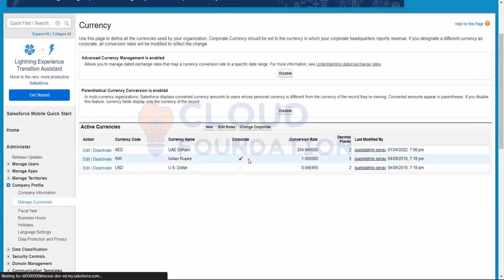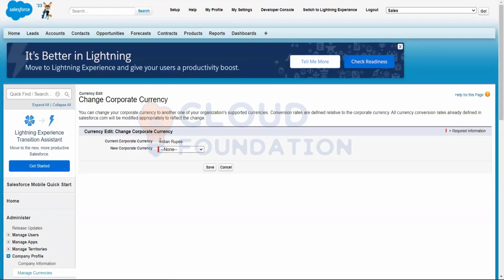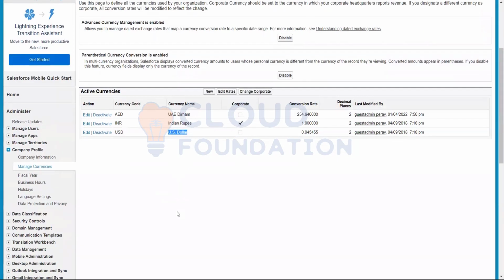If you want to change your corporate currency also, you can get it like this when you click on this. So this is Indian rupee, and the new corporate currency will be whatever you like; you select accordingly. I don't want to select any other, so let it be Indian rupee. So I just kept it and came out. This is the way you can go with the corporate currencies also, but the suggestible one is the default value, that is Indian rupee. Making sure that you can have your default value as US dollar and UK pounds also, according to your requirements.